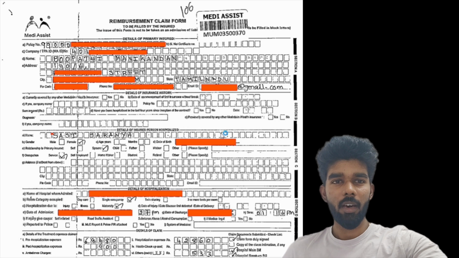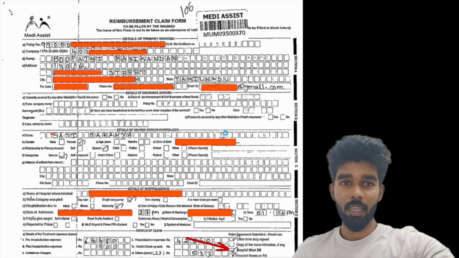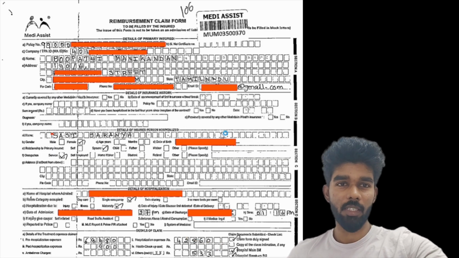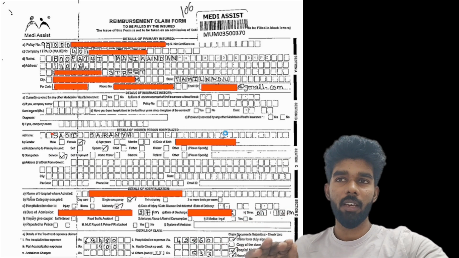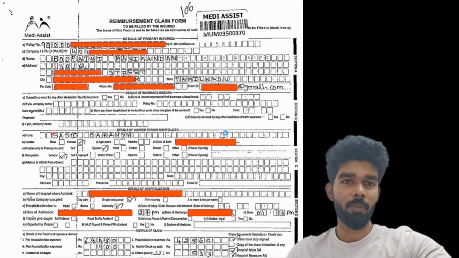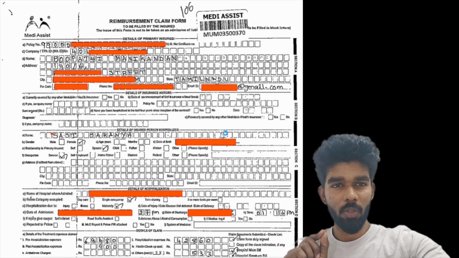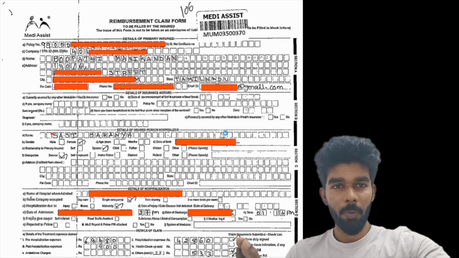The hospital main bill is what you will get from the hospital on the day of discharge, and it will have the complete breakup. That is very important, because the final bill will just have everything at a high level. For example, your final bill will have something called pharma expense, and they'll just put something like 20,000 at a high level, but the insurance team will need to know all the medicines they've used, so they will ask you for the breakup of that pharma. So make sure that you get all the breakups before you leave the hospital.